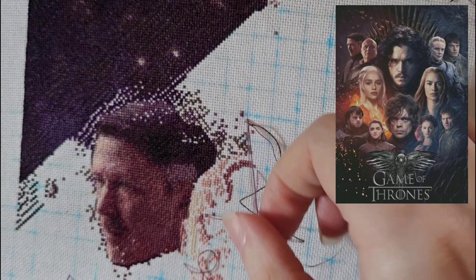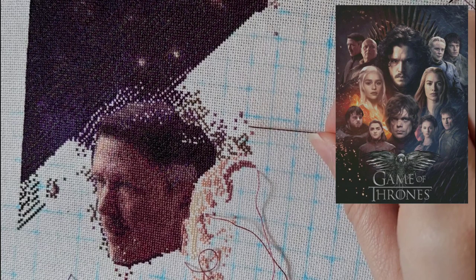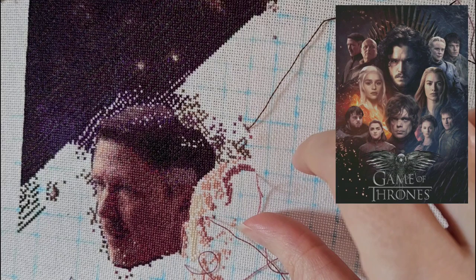I just have a list of designers that I eventually would like to try. I eventually would like to do a Dimensions, which I think I talked about in my last video. Dimensions is kind of on the list, but it's also kind of scary because of how time consuming they are. And then it's also a paper chart, which most of what I do now is Pattern Keeper. But I really just want to start trying other places because then there's also Unconventional Cross Stitch. I've been looking at their website. I have a little wish list there too of what I eventually might want.